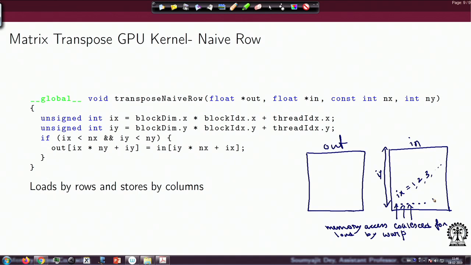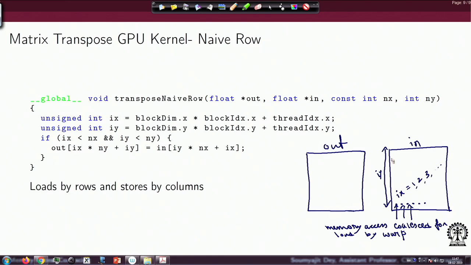So, now when you think about where these coalesced load values, the values which have been loaded by the warp in a coalesced memory access, are going to get stored in the out matrix, that would be interesting. Why? Because now this I x value flips to become the I y value, which was the row index, and becomes the column index, right.